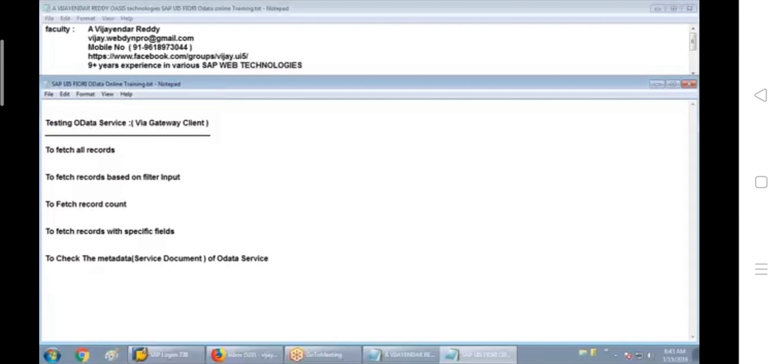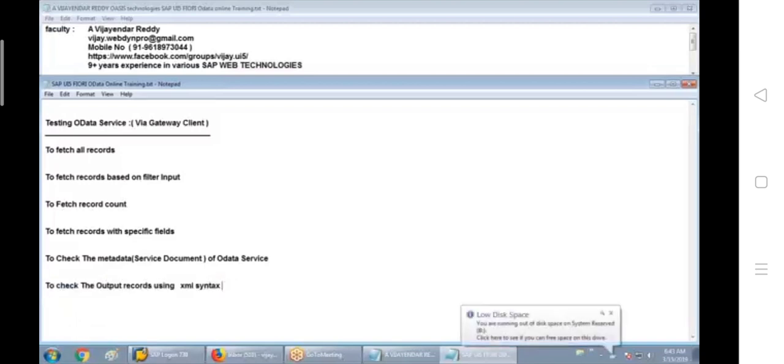Similarly, I want to check the output records using XML syntax. This is available by default.